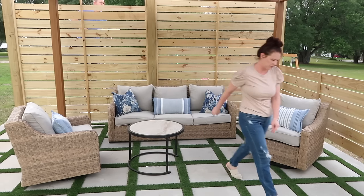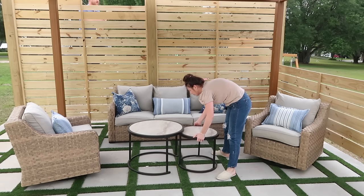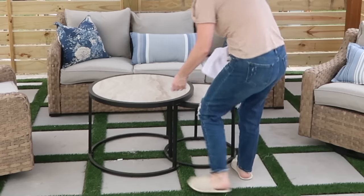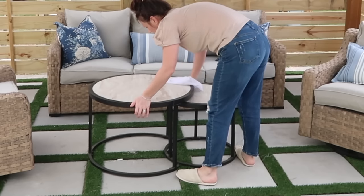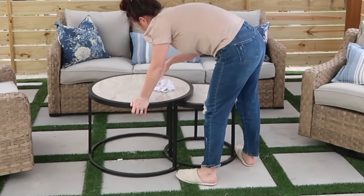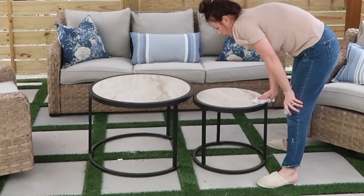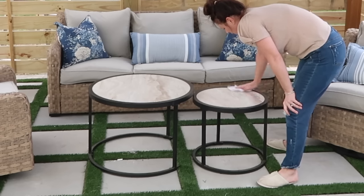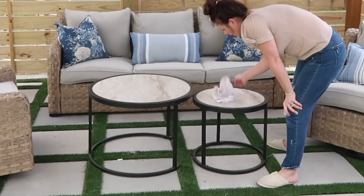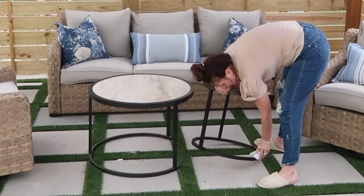We do have a lot more projects going on. We are actually in the middle of building the wall for the boys' room. So many of you have asked me, when is that happening? It has been happening. It just takes a long time because Chris is doing that one, and it is very time consuming. It is a lot more detailed than you realize, adding a whole other wall, doors, insulation, all the things, and we're thinking we might have to add a new window. So with that being said, it is taking some time, but we have so many more projects that are in the works right now.